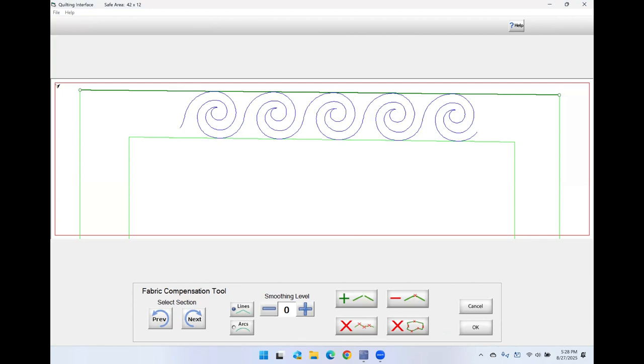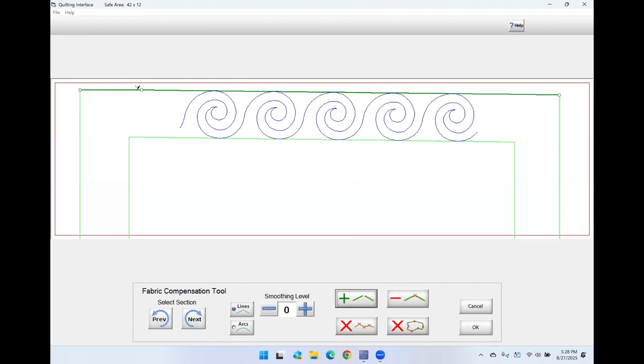When it first comes in, sometimes it's hard to see this dark green line. See how this line is darker than these lines? So this is your active line. That means anytime you add points on this one, you're going to be doing it with this line, your top. So you move your machine and you add a point. Now, where I added a point, see how I added this little circle right here? That means it captured your point there.